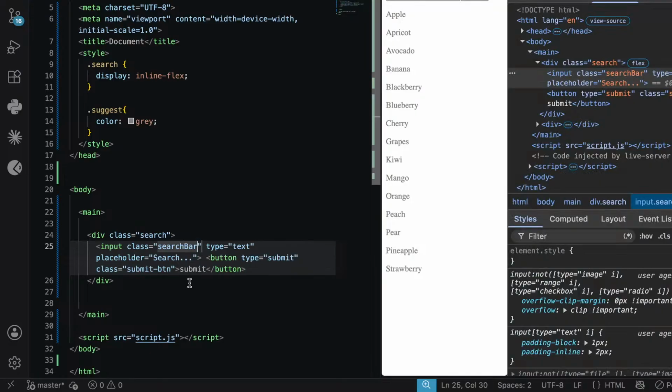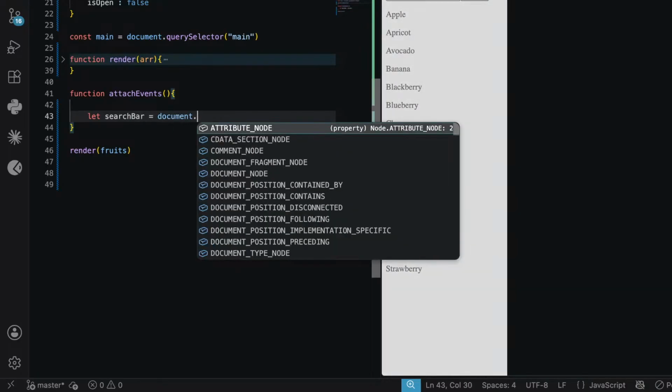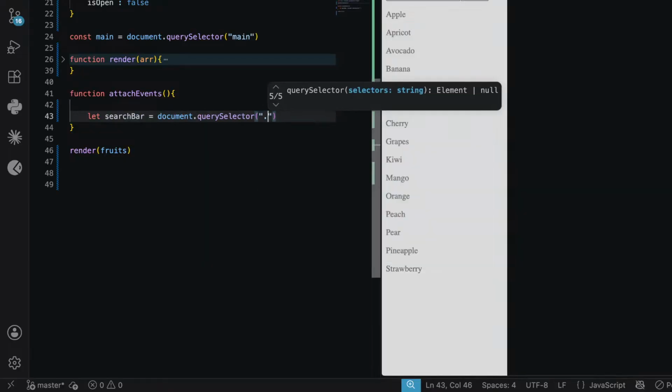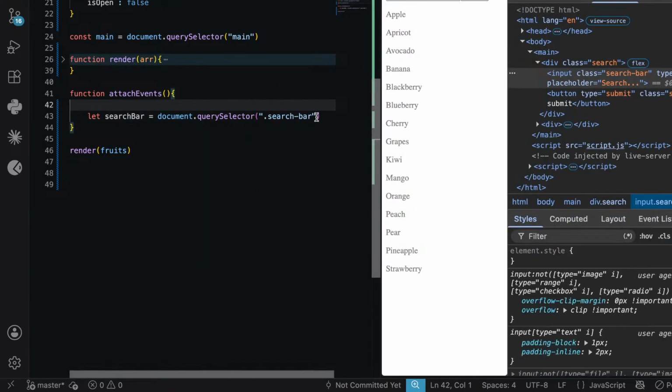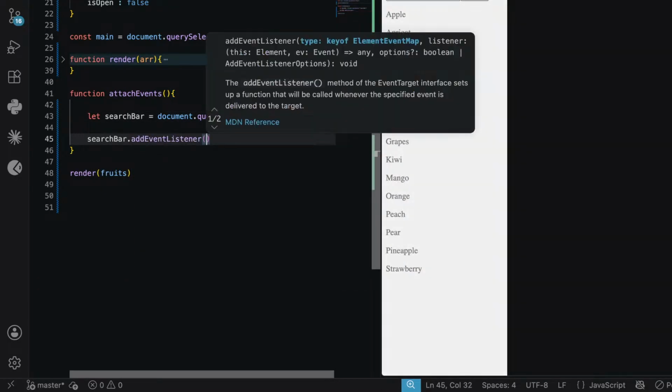Okay, we have a class search bar. So let's handle this. let searchBar equals document.querySelector, and here we have the search bar. Okay, and whenever there is an event, searchBar.addEventListener.